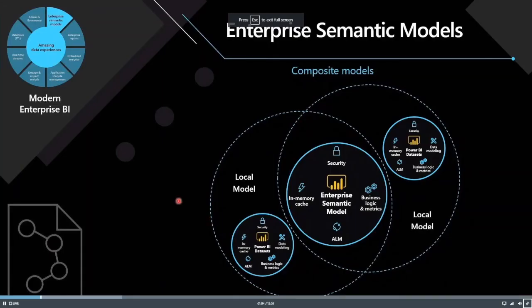Okay. Now I do want to point out something, why this is important. What's coming down the pipeline, and we can talk about this if you guys have questions about it, is there's going to be enterprise semantic models that Power BI is coming out with, called composite models. Right. It's very, very important. They released this talk last week. I don't know, it's not going to come out until later this summer. But what that does is allow you to create an enterprise semantic model that other local models can consume.